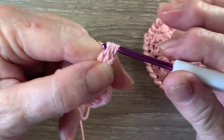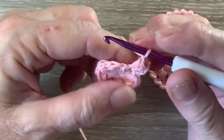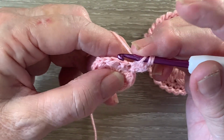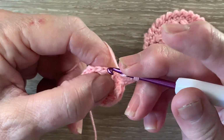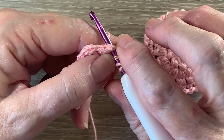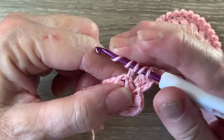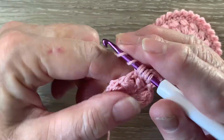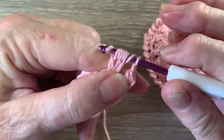So that's the same as we did for the first cluster on row 1, and then we work 1 chain, and then we're going to work a 3 treble puff cluster in the next stitch. We're going to be working in the top of the clusters and in each chain. We'll have 16 clusters, so the rest of our clusters will be the 3 treble puff clusters, and we'll have 1 chain in between each.